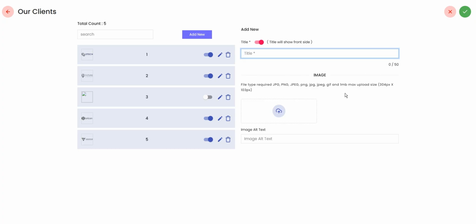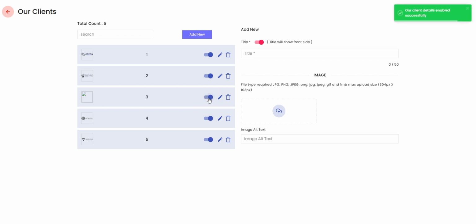So right now you can create multiple images over here as your client section. Then after, if you don't want to show particular image, means logo, in your client section, you need to use this status button. By clicking off the button, your particular logo will be hidden from the website, and if you want to display, you need to click this button on. Status button is there to manage your visibility of particular item in your website.